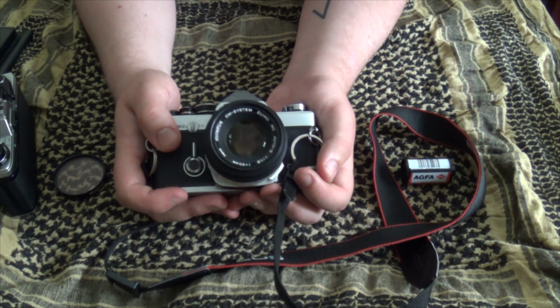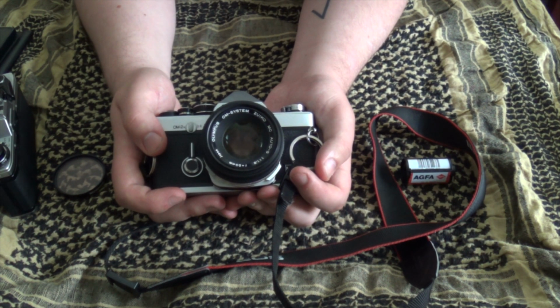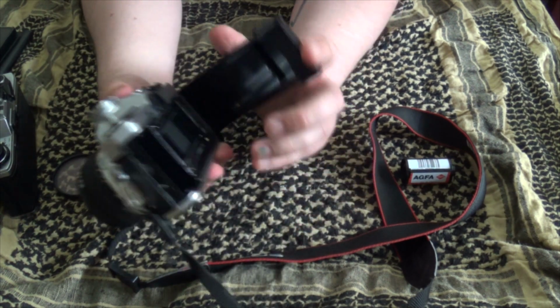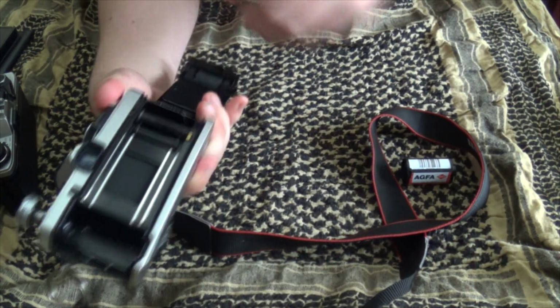So go find one of these. I think if you can get one of these refurbished for £300, or if you want to take your chances on eBay, they're between £20 and £50. The light seals, this is a disgusting hack. Never do this. Replace the light seals properly. But I replaced the light seals with a bit of duct tape there, and it worked perfectly.